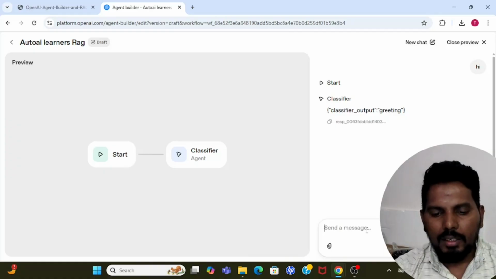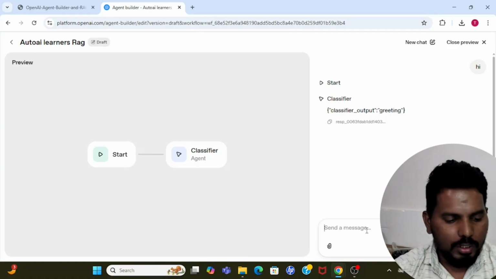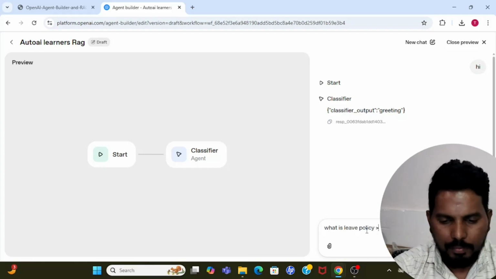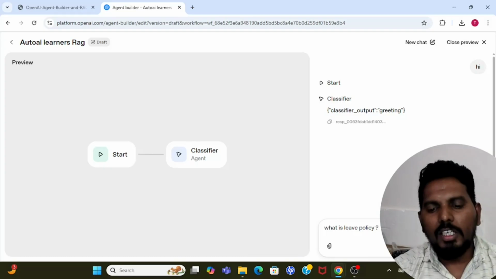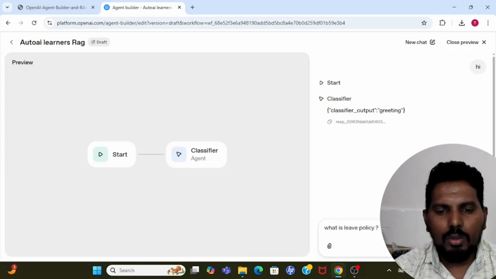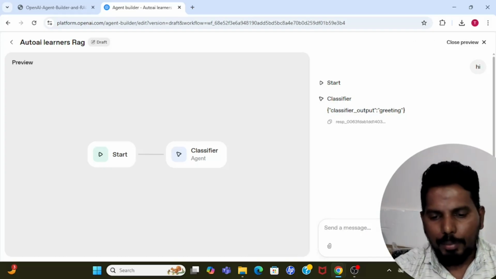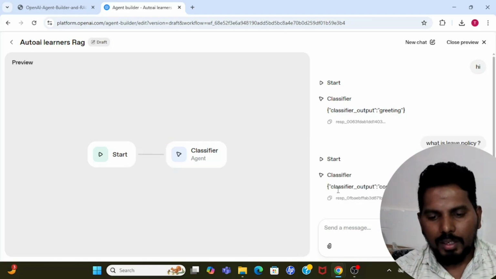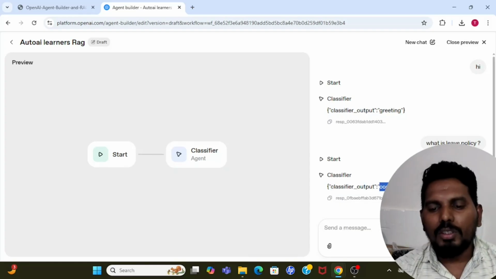Let me test one more question, like what is leave policy? Obviously leave policy is related to the company, so I'm expecting the output as company. Right, you can see that the classifier output is company.